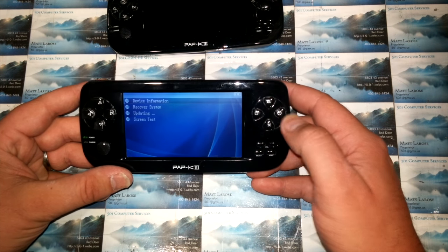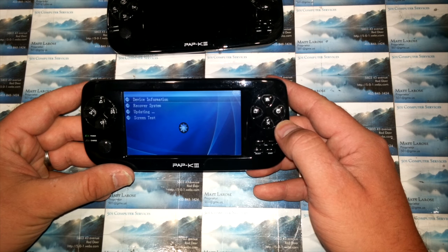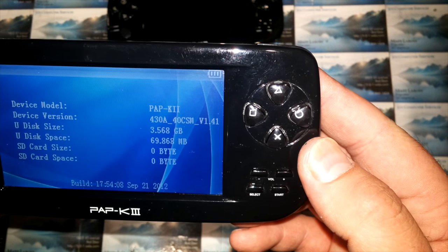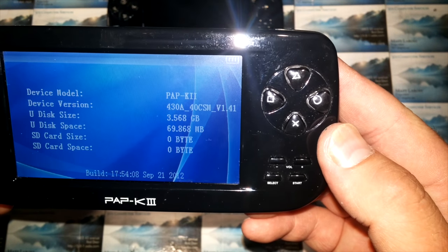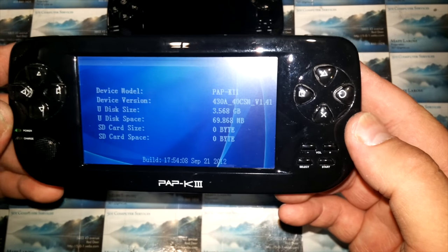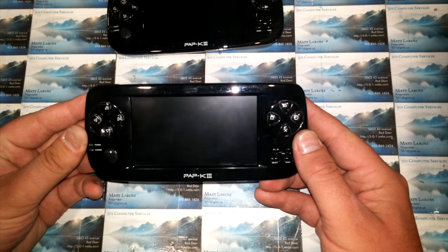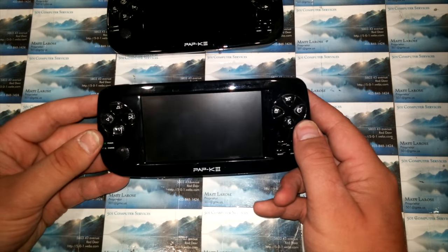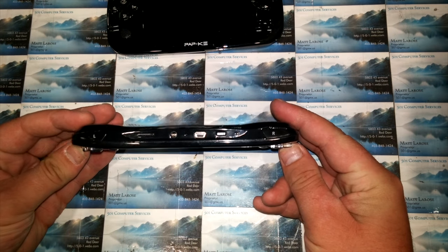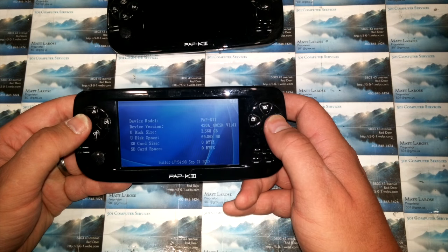Go to system function, device information. Now this one's firmware is 430A 40CSM version 1.41, built on September 21st, 2012. Now I don't know if the firmware is the issue with this one. Some ROMs do work. NES ROMs work. There's a few others that work. The remainder do not.